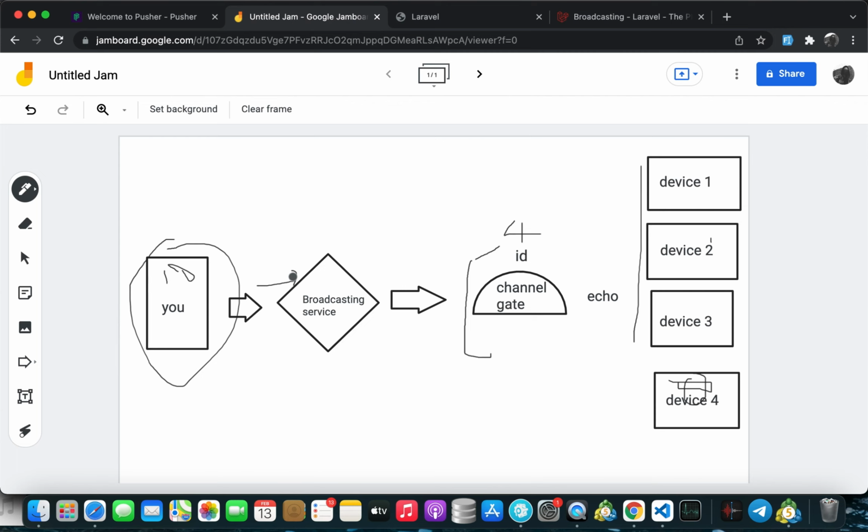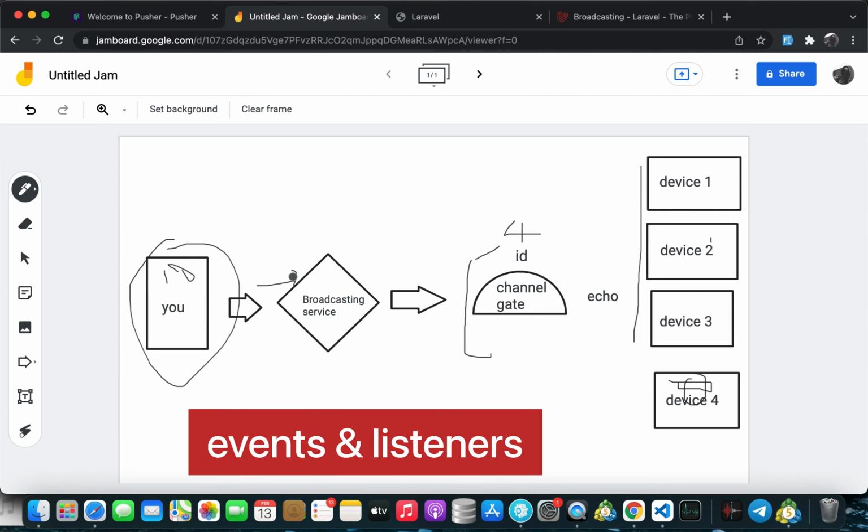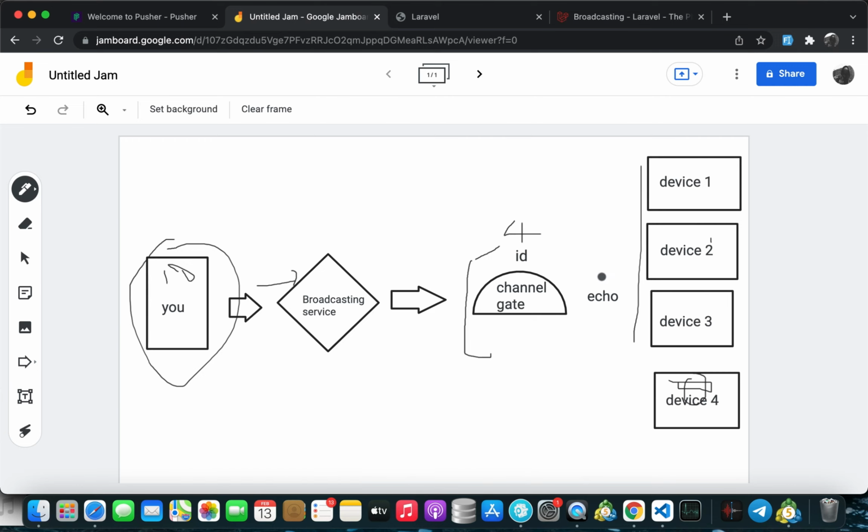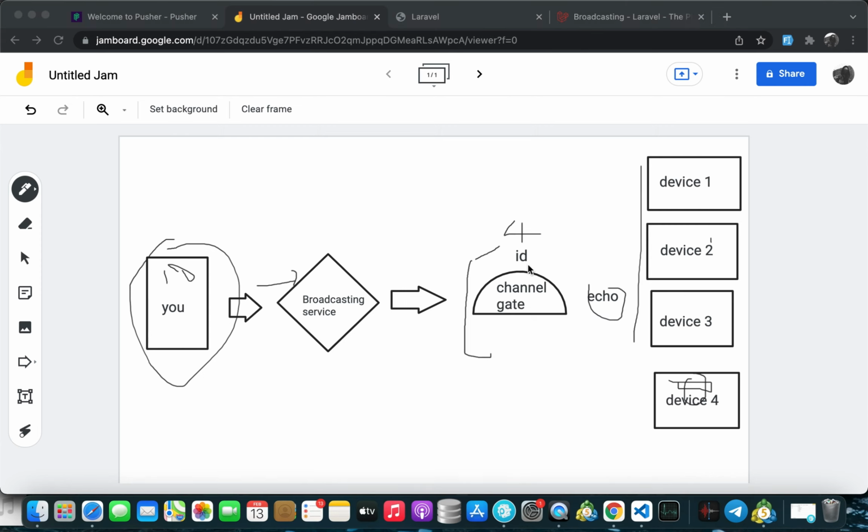With broadcasting, you also have to know a little bit about events and listeners, because when you fire an event, you listen to it. So here we're going to use Laravel Echo to listen to the events. When the information comes to your application, we're going to listen for that message or data after the authentication has been successful on the gate. In our case, we're going to use a special Livewire echoing so that you can listen for the events directly in our components.